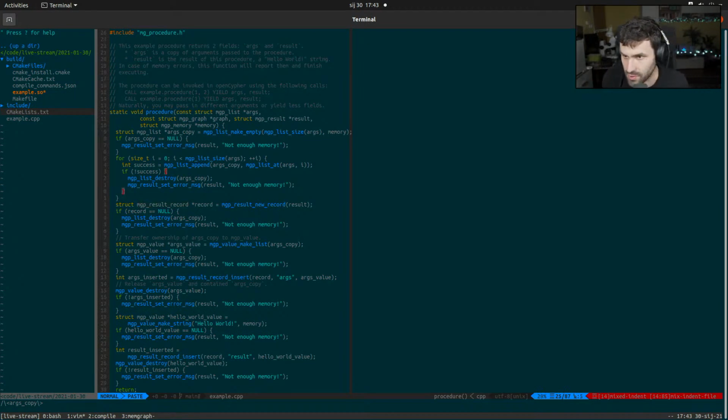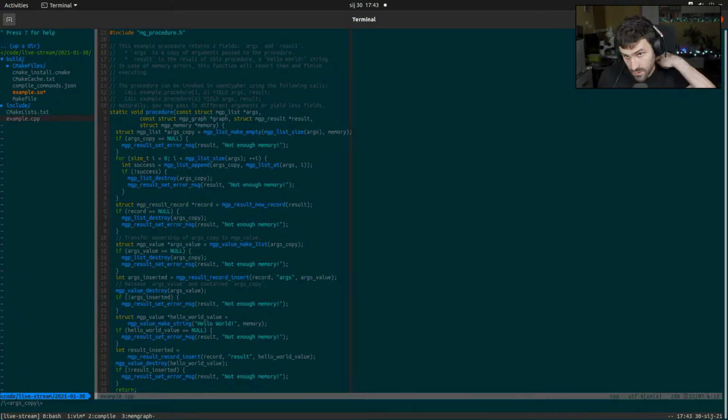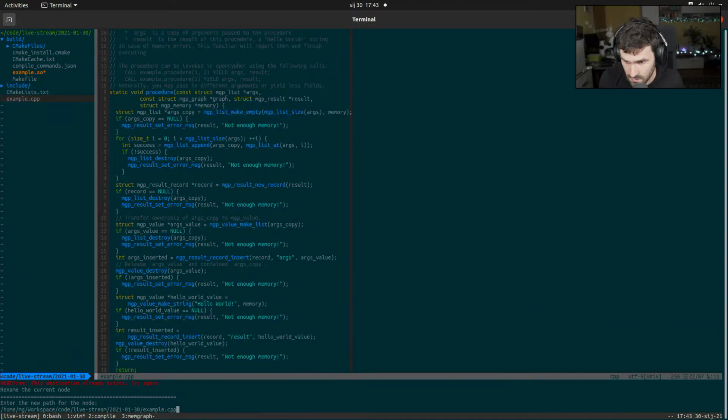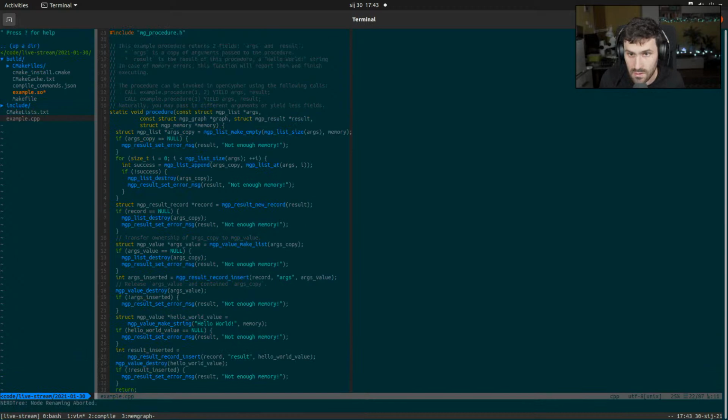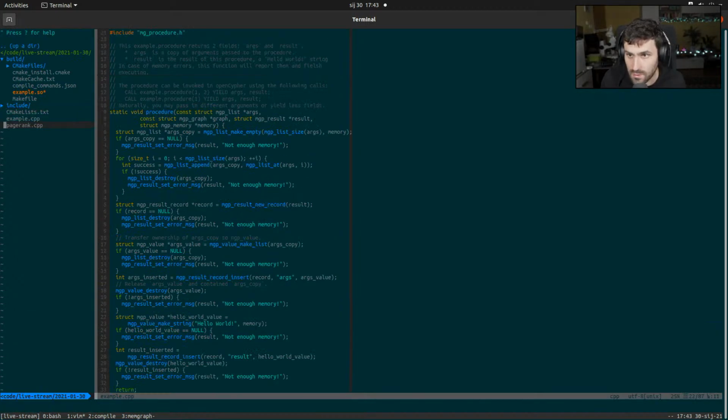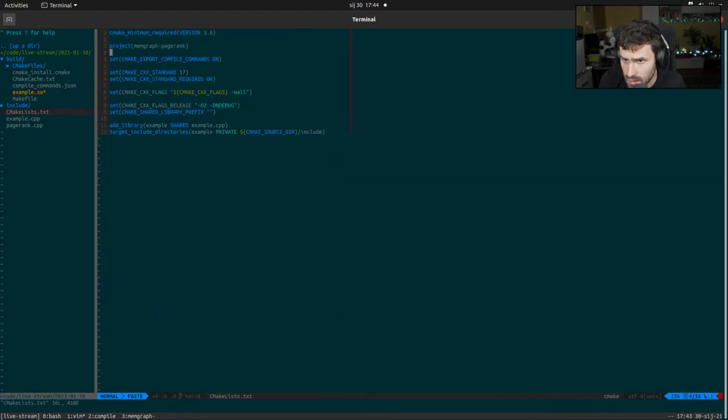I'll again try to do the work from here. So I'll just rename this into PageRank. Actually, no. Let's leave it as is. I'll just copy PageRank. Okay, we have another procedure file of the same name, and let's go back to the CMake list file and add one more library.